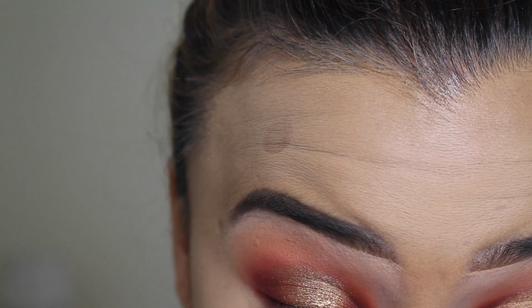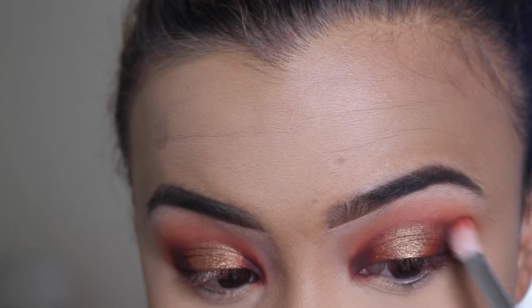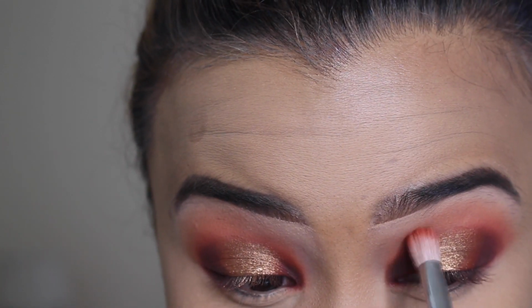I want to use the color Central Park, which is a really dark brown, and I just want to use that in the very, very inner corner and the very outer corner just to deepen it up a little bit more. And now I'm going to take that brush that I use for deepening my crease, and I'm just going to blend.